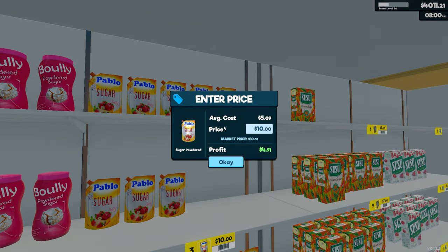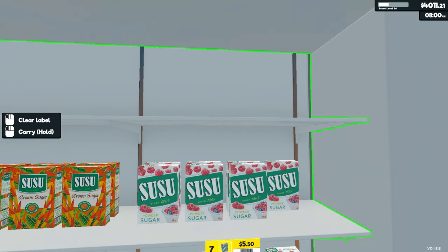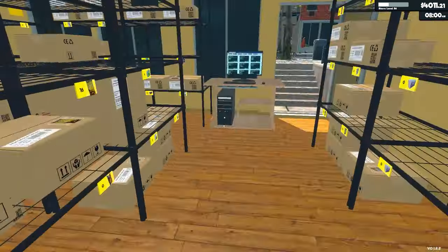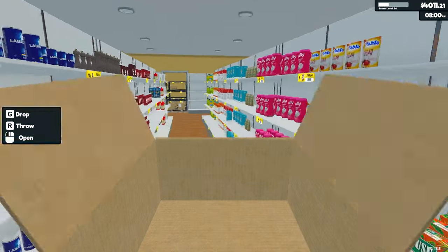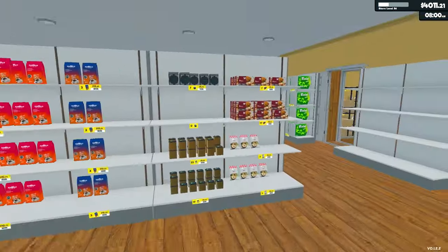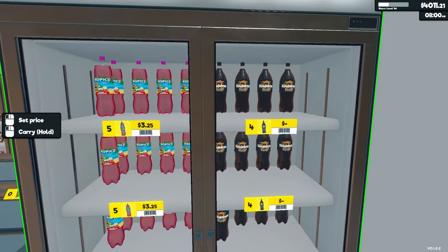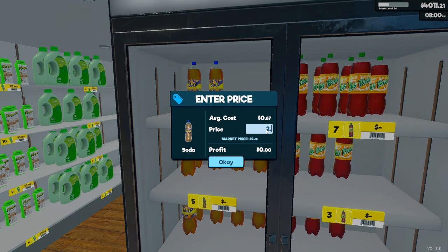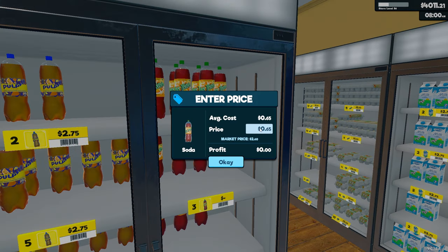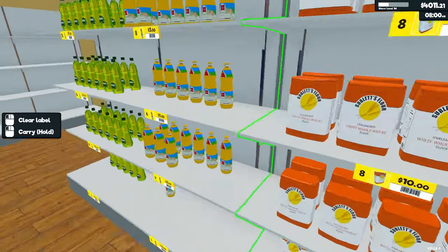The other one is right here — $6.24, we'll go $6.25, and that's a $2.09 profit. Not too bad. How good is that for the sugars? $1.85, oh $4.91 — hell yeah dude! What about these? $2.45 — so that's not really that good. I hate that, I do it so much. Every single time. All right, the shelf items are good. Let's go ahead for the four fridge items: $3.20 — we're going to go $3.25. $2.80 — $3. $2.68 — $2.75. $2.60 — let's go for $2.75. I think that's it — one, two, three, four, five, and six.